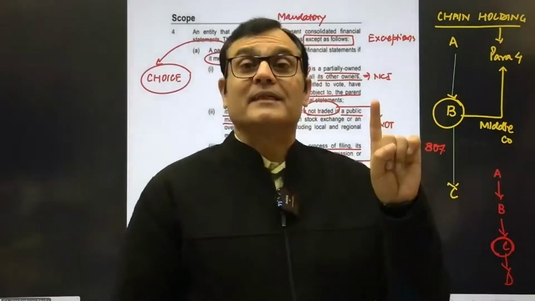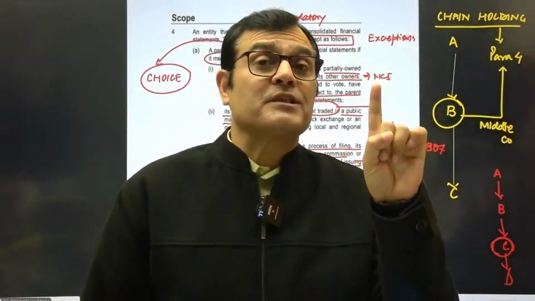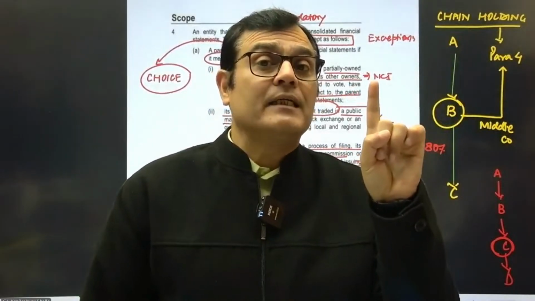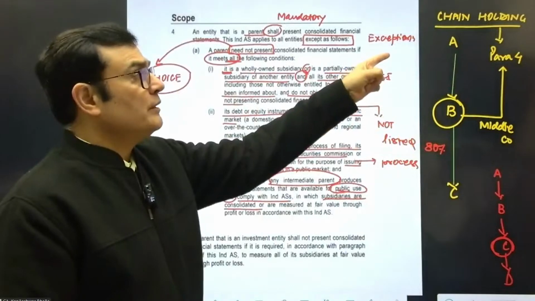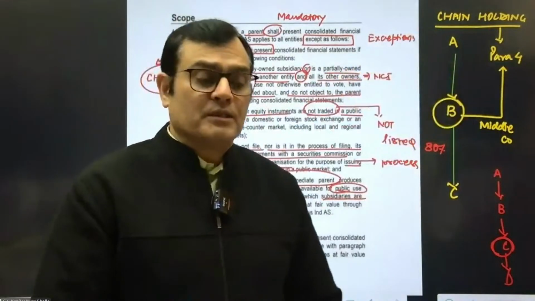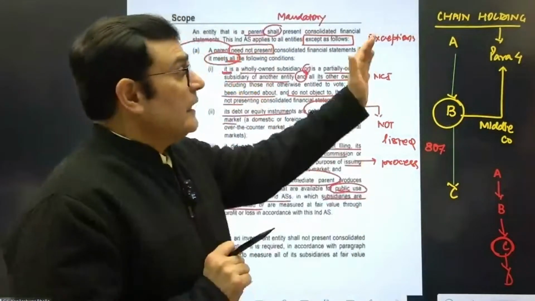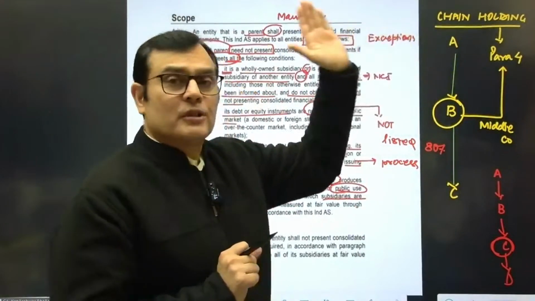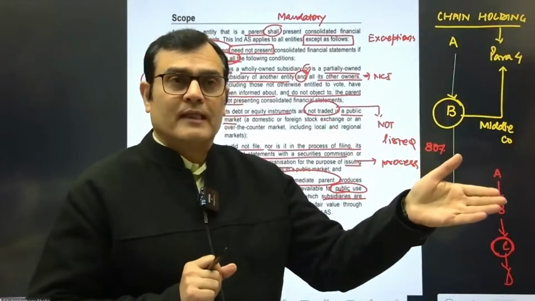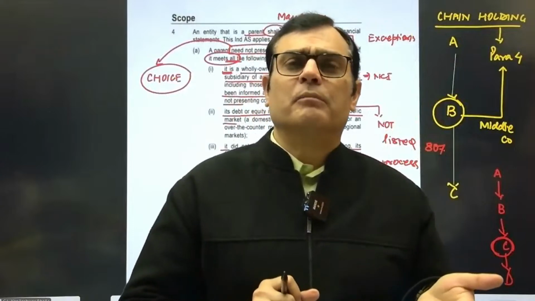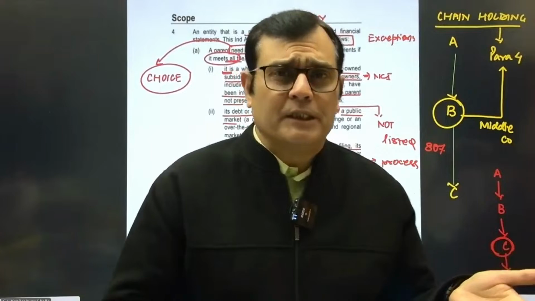So what is important is that it is indirectly a listed company. Because if it is preparing the financial statements for public use, that means A, the ultimate parent, is supposed to be a listed company. And number 2, it should follow Ind AS. Because it should be presenting consolidated financial statements. Now get this logic. If A is supposed to be making consolidated financials, he would consolidate B and C both. And if A is consolidating B and C both, then I think I can definitely tell B that you may not consolidate. Why should there be duplication?